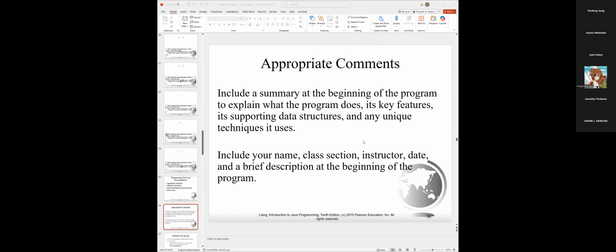Currently, we will not write such a thing, but maybe in the future, if you get into work, your company will require you to do such a thing, and they will have a fixed format to record the information included in the program. And apart from the information, you can include your name and class session, like I have done, that denotes that this program is for the DAT 47.